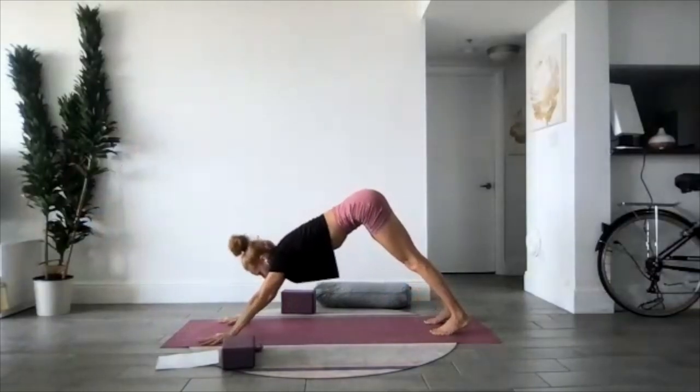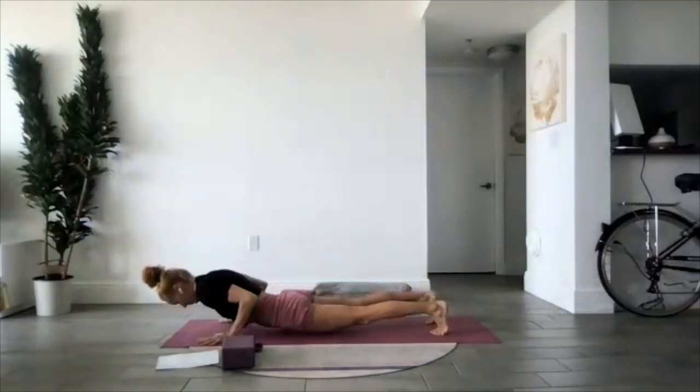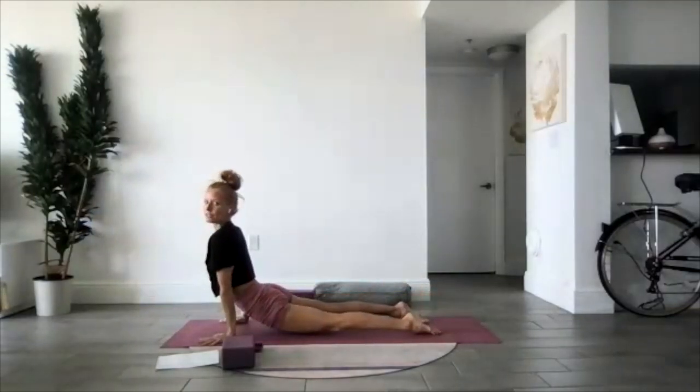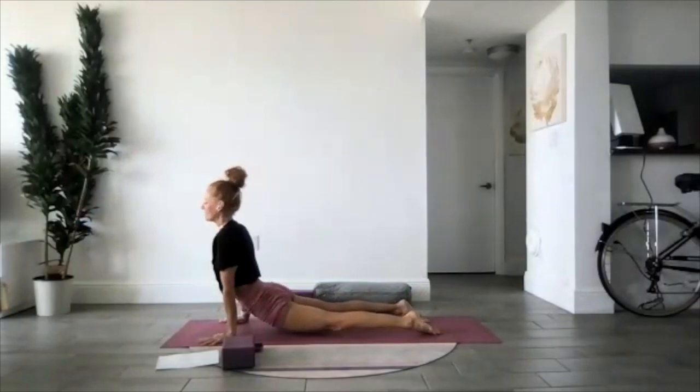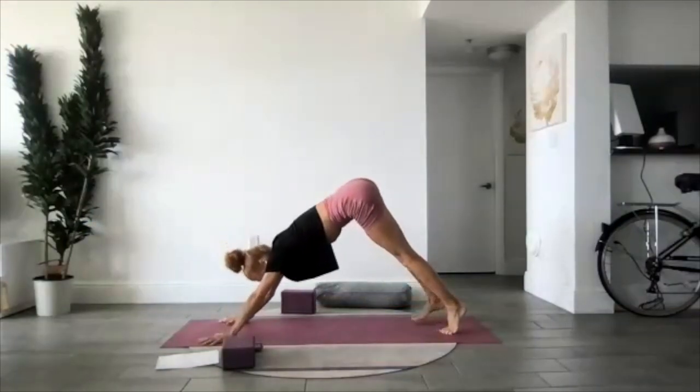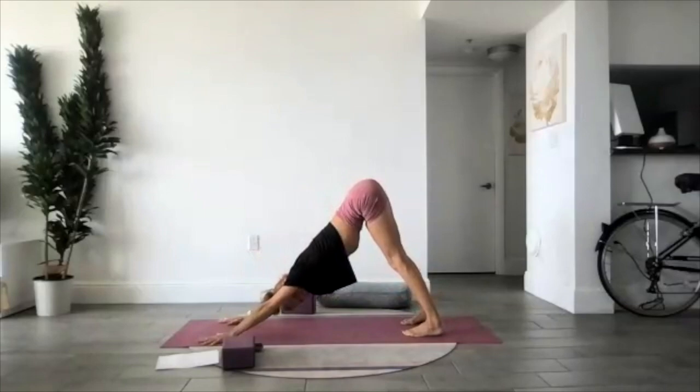Let's flow through a vinyasa. Inhale, reconnect to concentration. Exhale, chaturanga. Inhale, Urdhva. What rotation of the pelvis is going to open the anterior part of your body the most? Maybe even the quadriceps, the hip flexors. And hip stretch up and back. Downward facing dog.